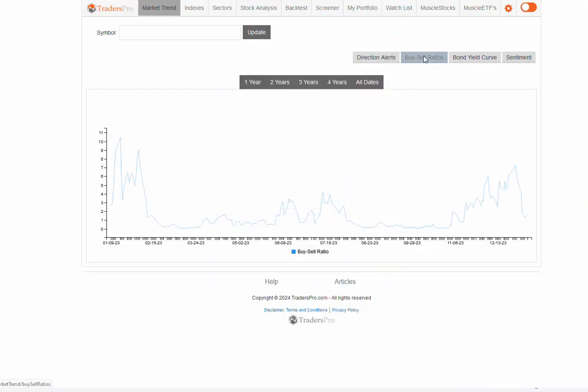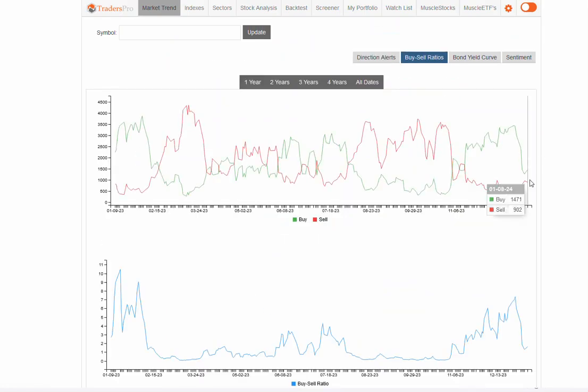We do have buy-sell ratio that is moving back towards a crossover, but that move yesterday did give it a little bit of a blip right here, but we are seeing buy-sell ratio at 1.63. So anything above 1 is still bullish, a bullish market condition that we want to focus that overall bias on. We do have a few things dealing with the market towards the top of this range, and this is going to give us a little bit of a clue that things are weakening.